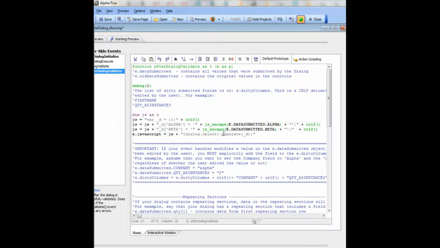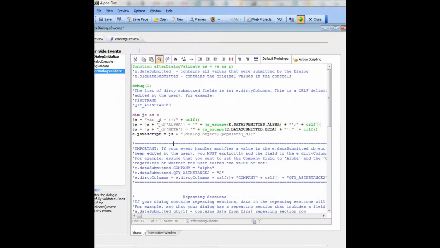So this is the populate method of the dialog, typically called in the on dialog initialize event, but here we're calling it in the after dialog validate event, so that every time the dialog is submitted, it's basically reset to, in effect, its initial state, but still showing the data that was entered by the user.